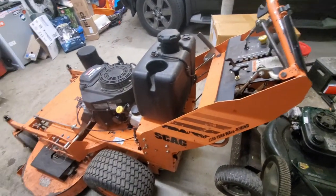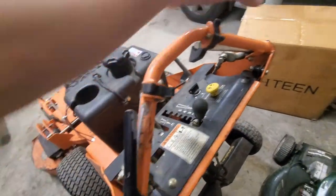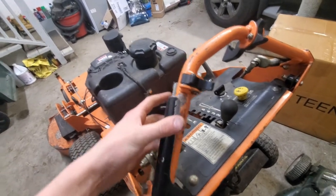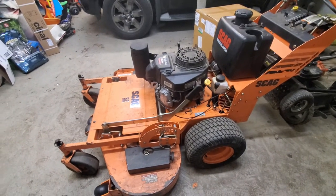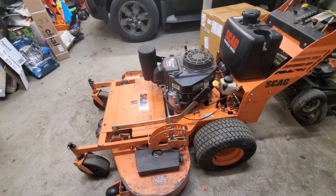And this thing's pretty much all done. The only other thing I might do to it is add one of these on this side, since it should have one, but I'm gonna see when I'm mowing with it first how annoying it is to only have one, and then I'll go from there. But pretty much this thing just starts right up on the first pull, and it works great. Everything works fine on it, so it's pretty much all done now.